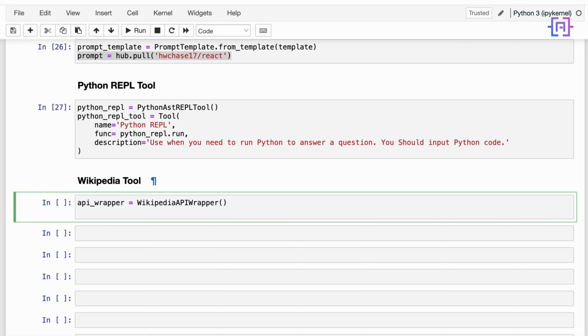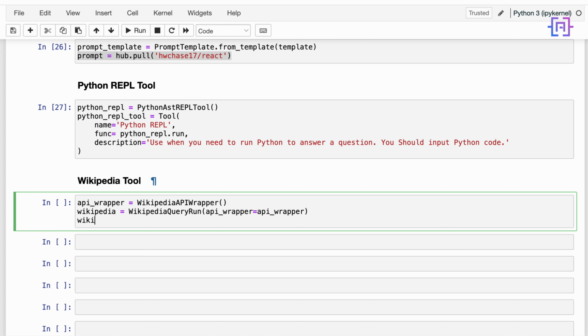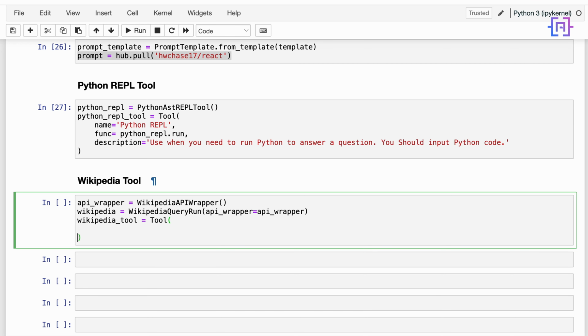After that, we are going to create an object of the WikipediaQueryRun. So we'll say wikipedia is equal to WikipediaQueryRun, and we pass the argument api_wrapper equal to api_wrapper. And finally, we create the tool. So we'll say wikipedia_tool is equal to Tool, and it takes three arguments.